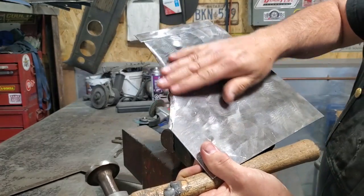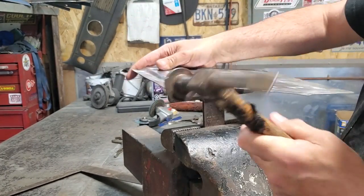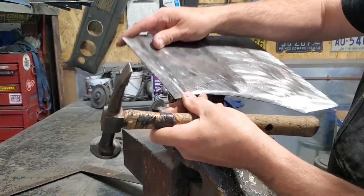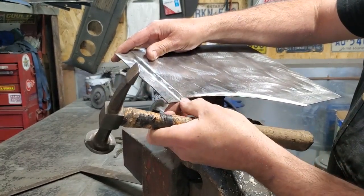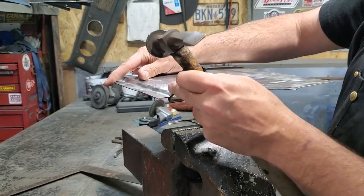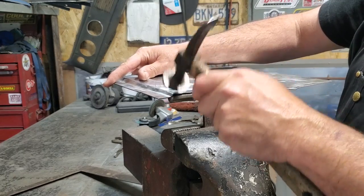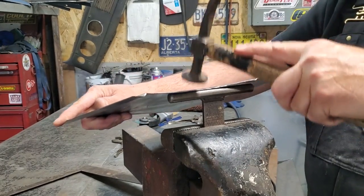You got a nice little rolled over edge, see? Now I'll just put a cap on the end of it. Down here on the end now, that there's going to be hard to roll. I'll probably dress that with a grinder and weld it, and then shape it with the grinder after the fact. I'll weld the inside of it together. It's kind of hard to roll the edge, and I'm afraid I'm going to beat all this up. So I'll just do that with the grinder. And some welding.